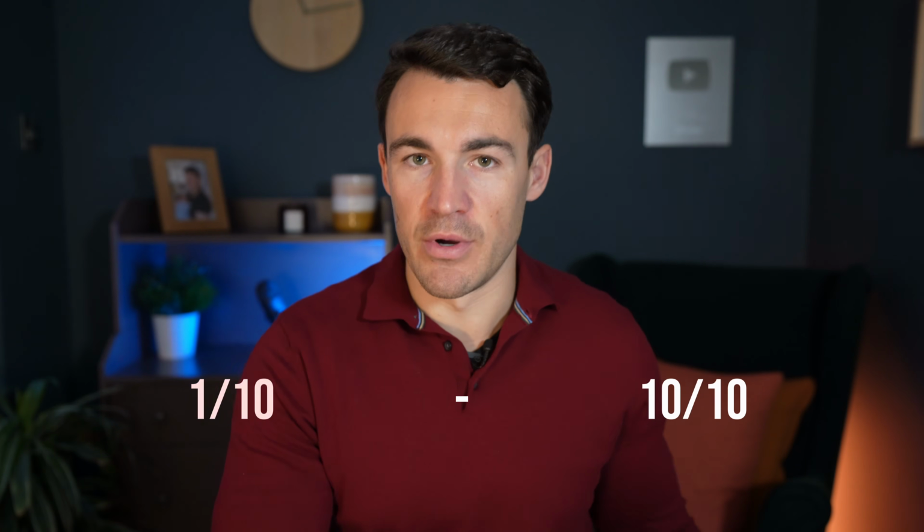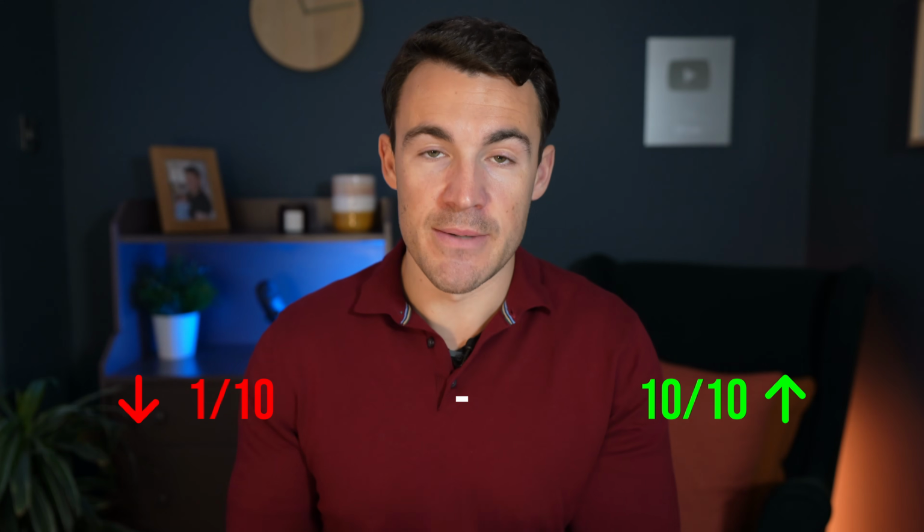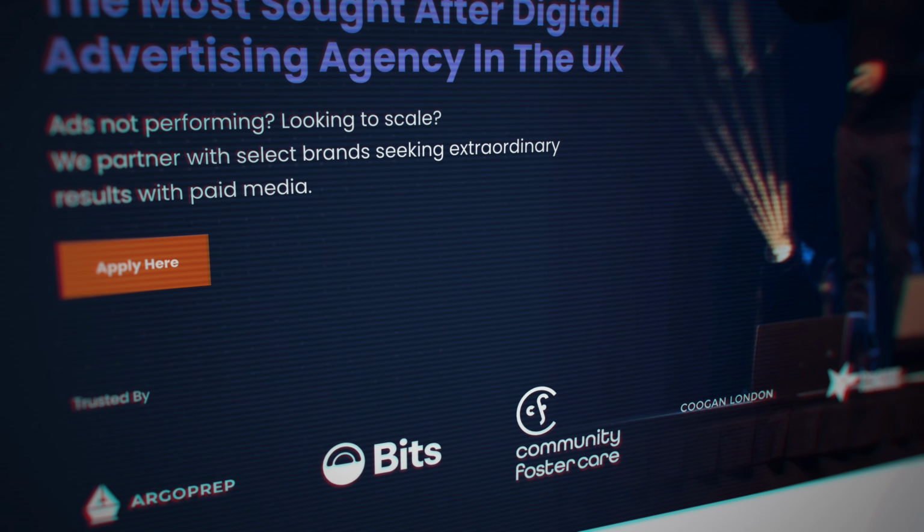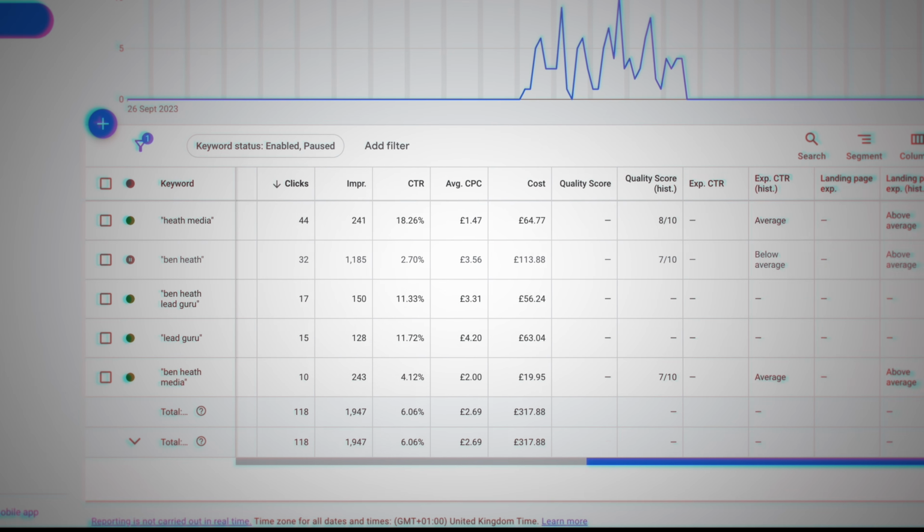Well, it's a metric. It's a number from 1 to 10, 1 being really poor, 10 being exceptionally good. And it's assigned to, for example, your keywords that you use to target within a search campaign on Google. And what Google's trying to do with the quality score is determine and then show you as an advertiser how well you are set up as an advertiser, from your website and all that sort of stuff, for that specific keyword. So it's determined by a number of different factors.